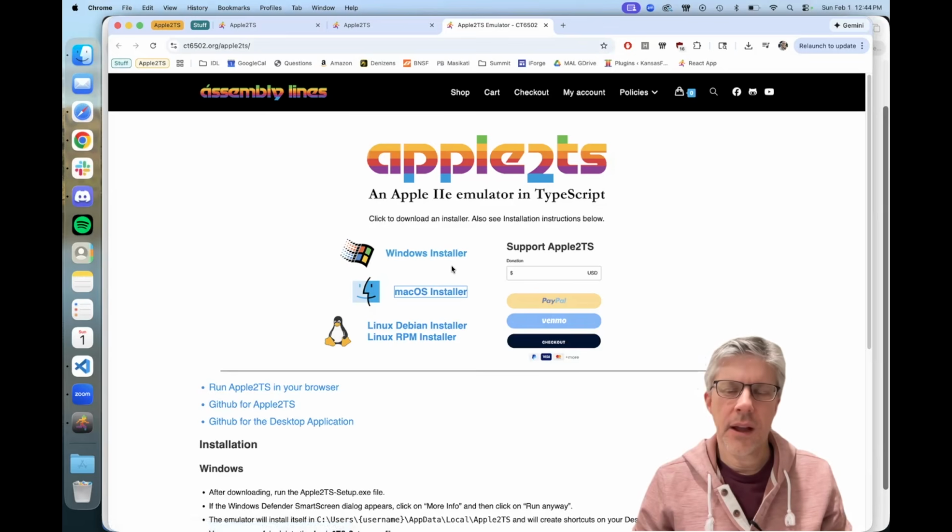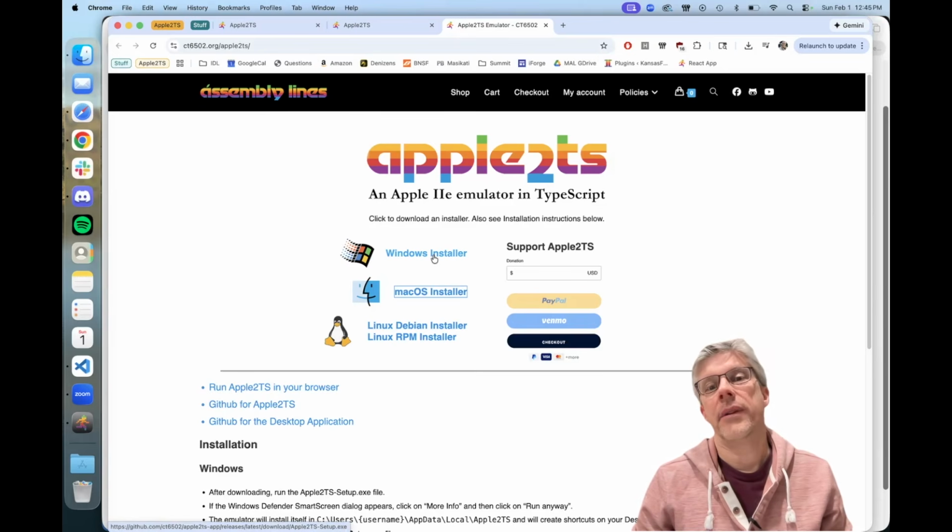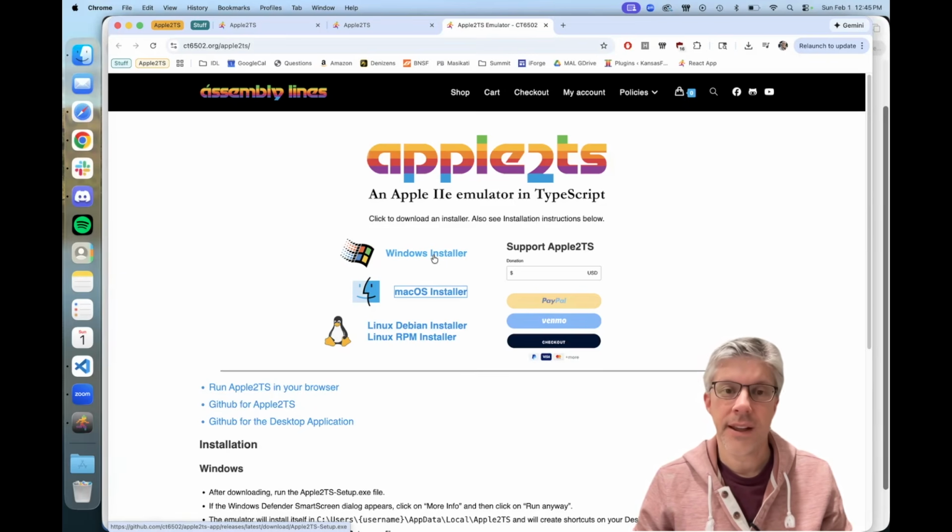If you install the Windows version, you might get a dialog the first time you run it that it's an unsafe application that was downloaded from the internet. It is perfectly safe, so you can just go ahead and bypass that dialog. It costs a lot of money to actually get a certificate for Windows, and so that wasn't something that I was able to do for this first release.